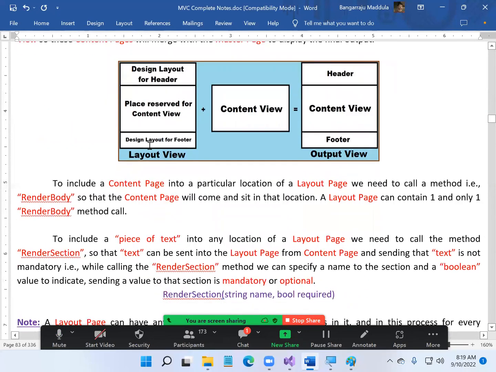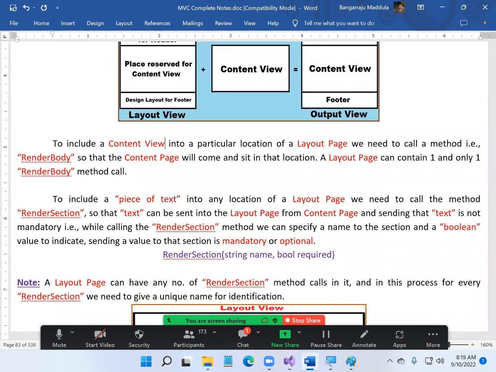To include a content view into a particular location of a layout view, what do we do? We need to call a method. Which method? RenderBody, so that the content page will come and sit in that location. A layout view can contain one and only one RenderBody.